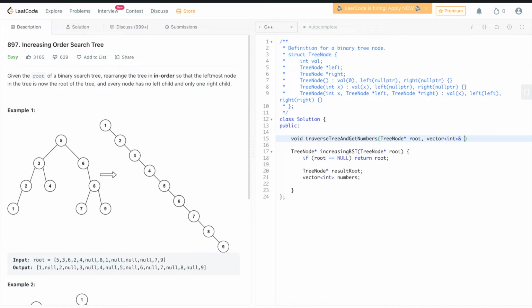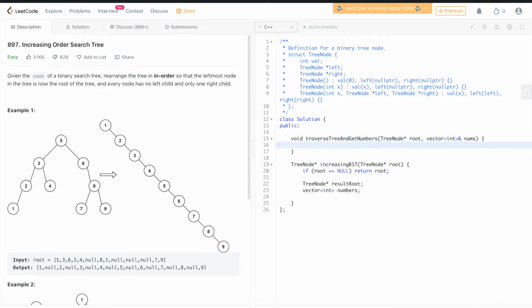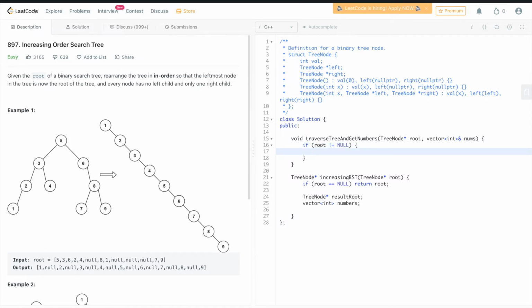And we say vector, let's just call it nums in this case. And since we said that in order traversal is going to the left first, then the center, and then the right, we're going to do basically that, but feeding the numbers into the vector. But before we do that, because this is going to be using recursion, we want to also check if the node that we have at that particular point in time is not equal to null first, and then that is when we're going to process it.